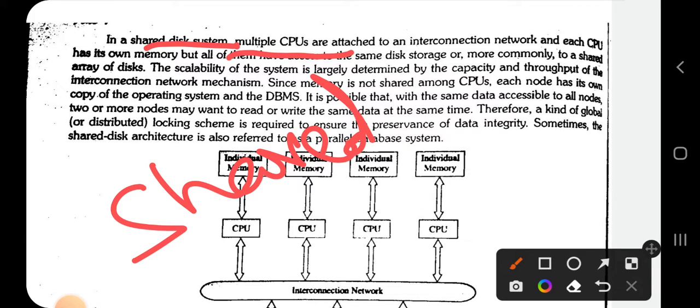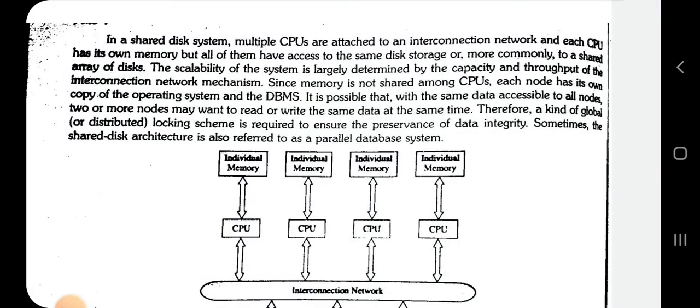Now we will come to know what actually a shared disk system is. I hope you have understood the difference between yesterday's topic and today's. If not, just go through the previous video so that you have clarity on what shared memory is. Now in today's session, we will continue with the topic called shared disk system.